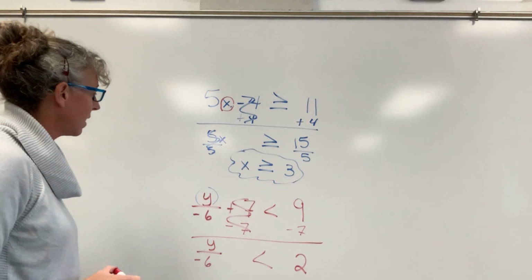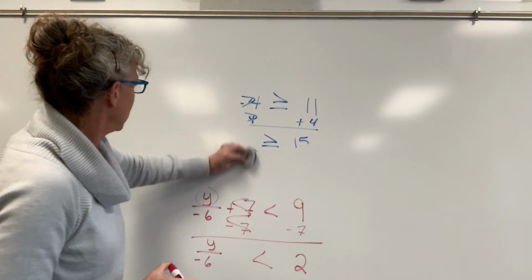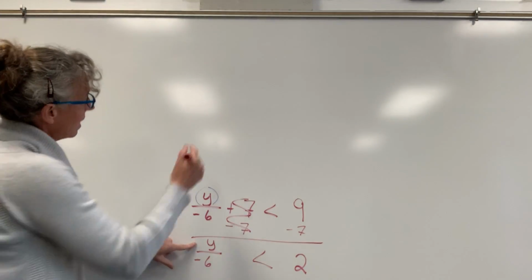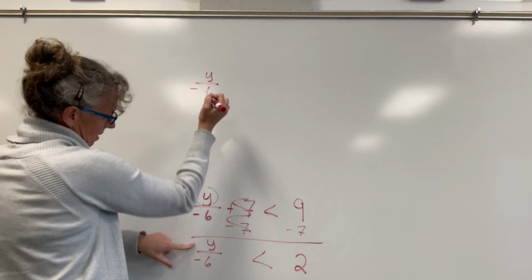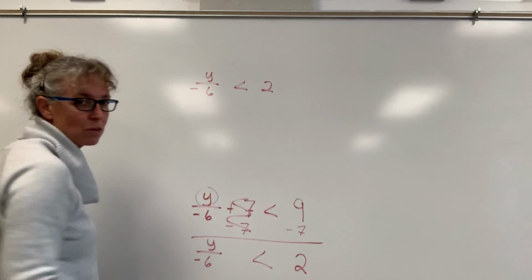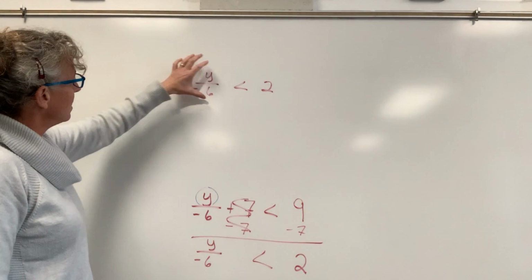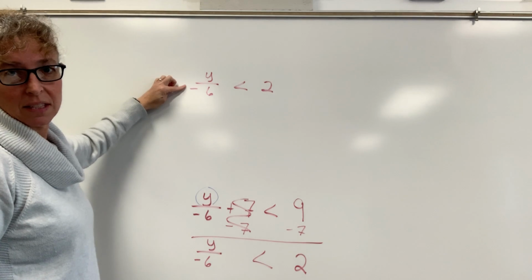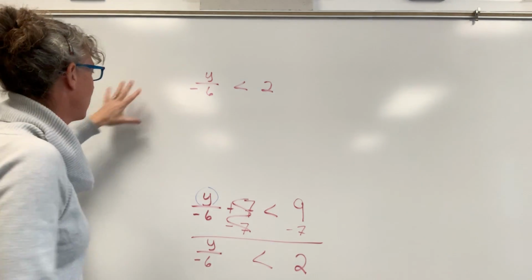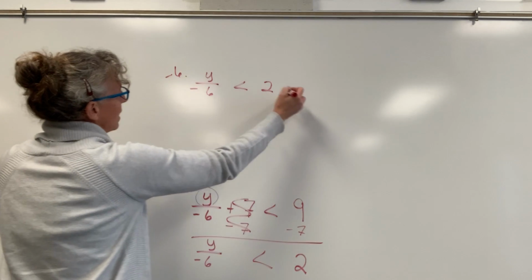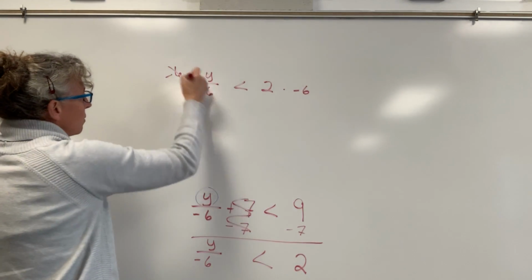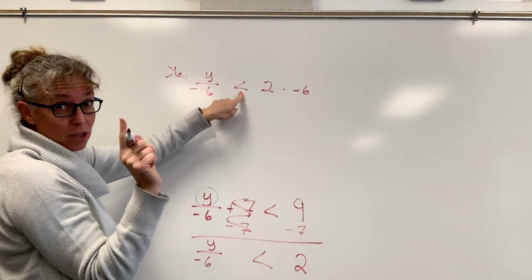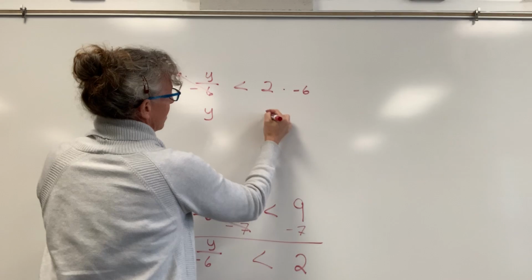Okay? All right, so I'm going to jump up here because I know you're not going to be able to see what I write down there at the very bottom. So right now I have a y over a -6 and a less than and a 2. That's where we are right now. So now I can deal with this because everything else is gone. If this is y divided by -6, the opposite of that would be to multiply by -6. So I'm going to go ahead and multiply by -6. And I hear some of you telling me right now about this. We're going to do that in just 1 second. 2 times -6 is -12.